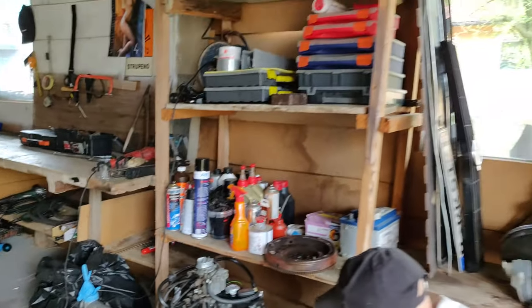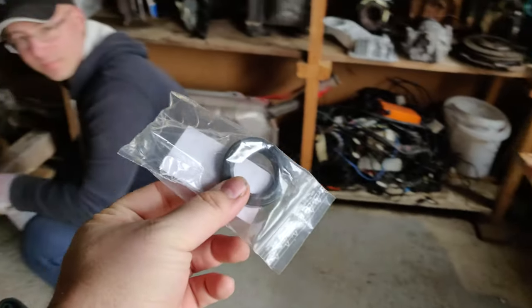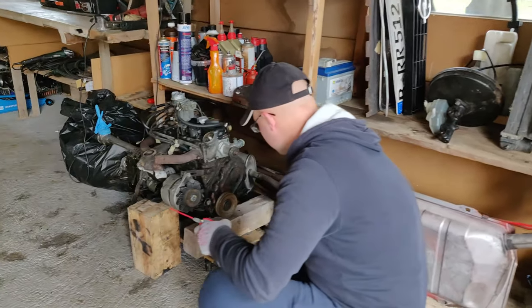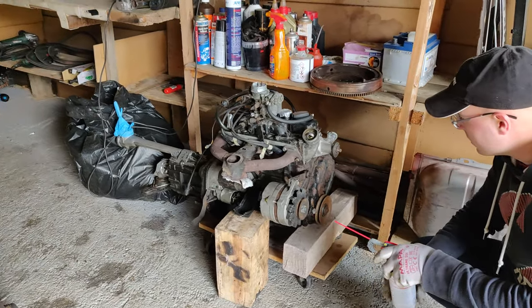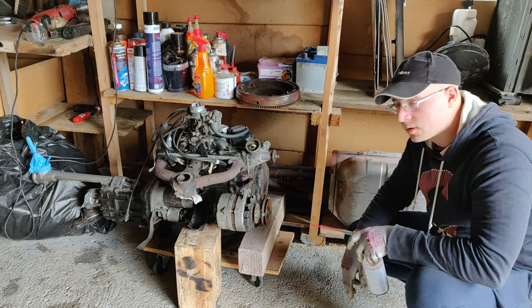And of course, the engine needs a little paint. I believe this is the proper gasket. Yes. Okay. The engine needs a little bit of paint. A few new bolts. A little color.